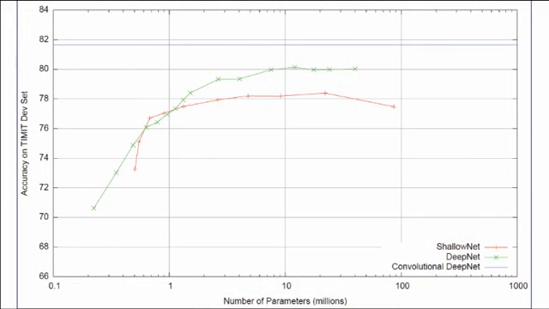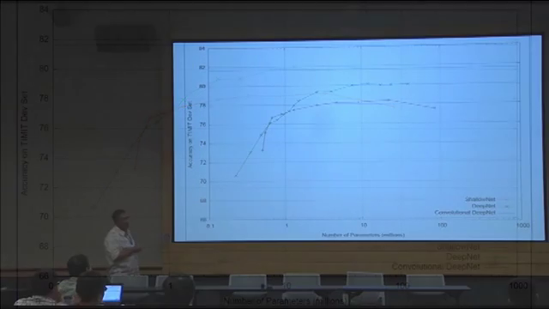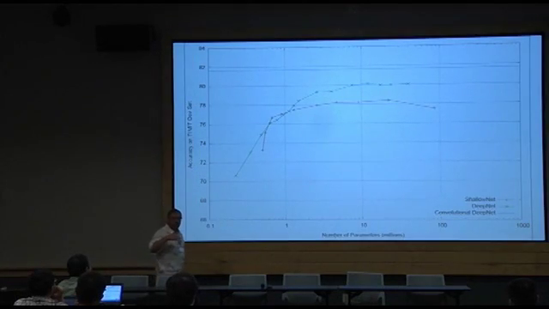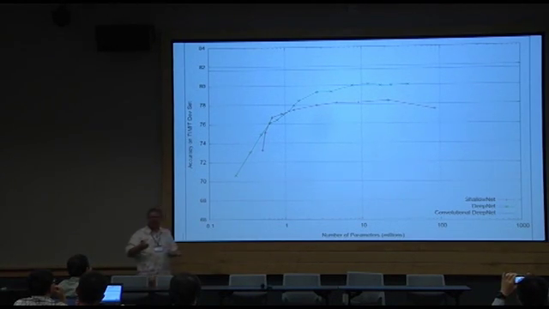Here's a convolutional deep net. So this is Li Deng's model, this blue line. This is a convolutional layer, max pooling layer, then followed by 3 nonlinear layers, as in that model. And I haven't done this versus the number of parameters. We haven't actually run the expensive experiment to let us vary the number of parameters. Plus, it's not really clear how to vary the number of parameters, right?